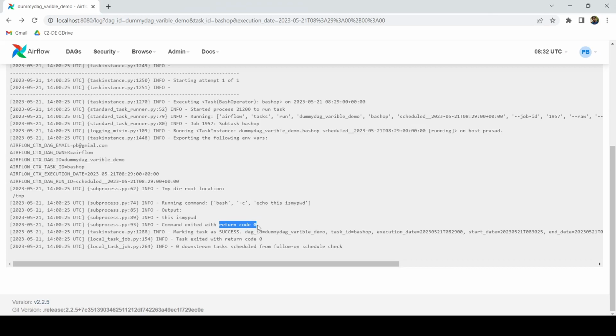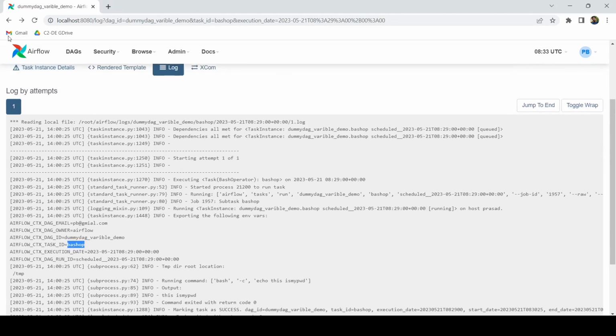Anything other than 0 means it has failed. And the default variables which we have set, my email account, owner, DAG ID name, task ID, all this information you can find in this log.